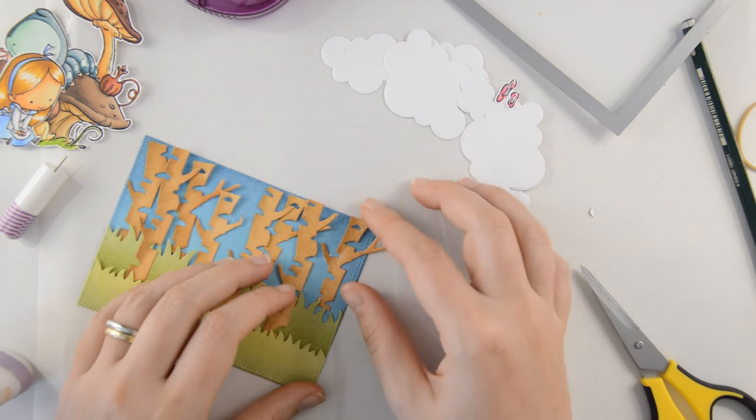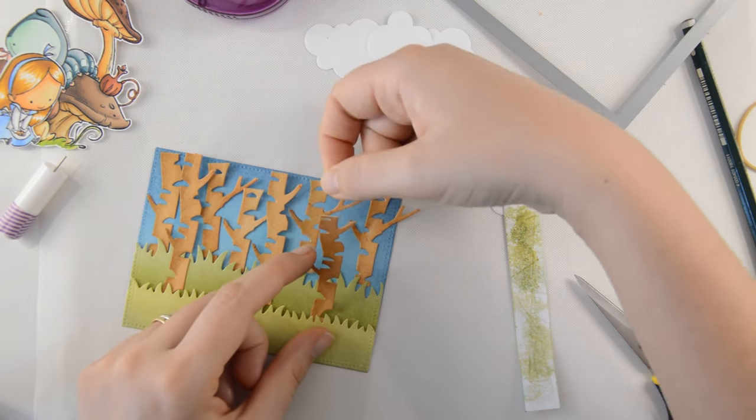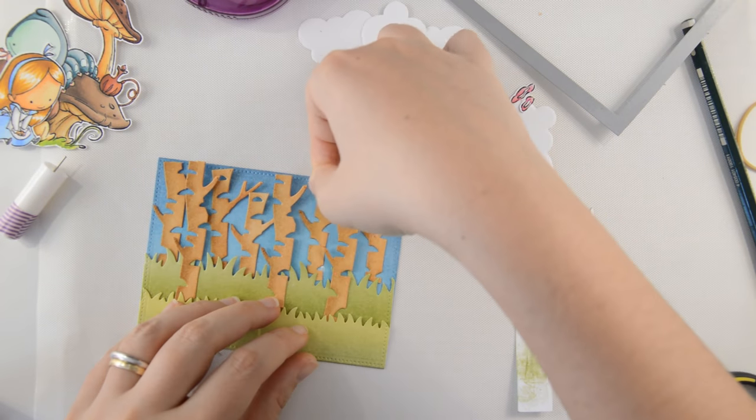I am now gluing the trees one by one using some liquid glue, and I'm doing it this way because I am sure I will position them back where I wanted them to be in the first place.